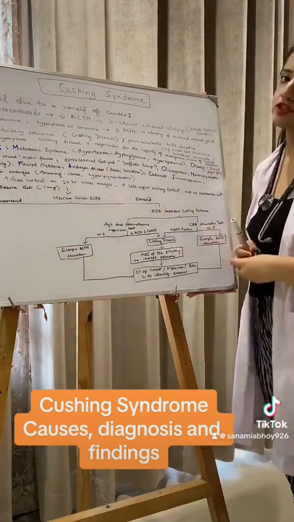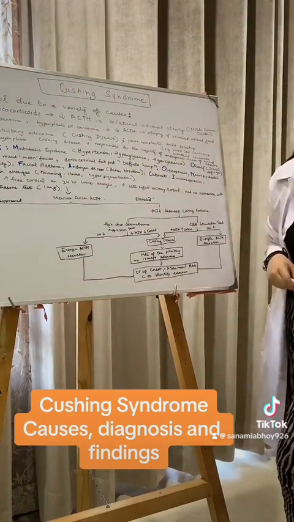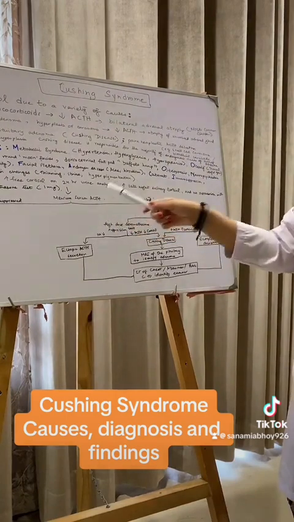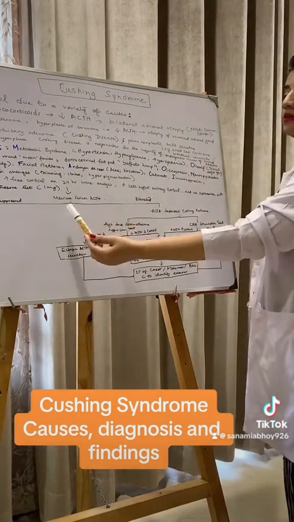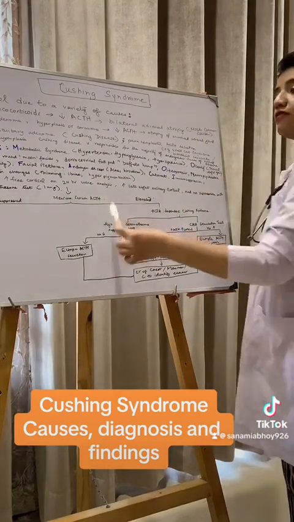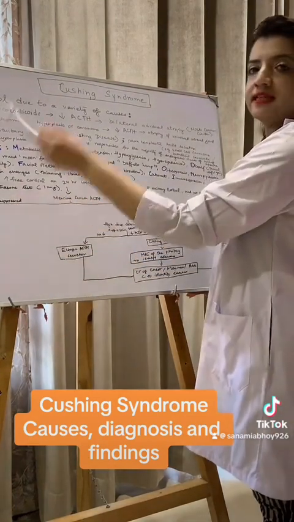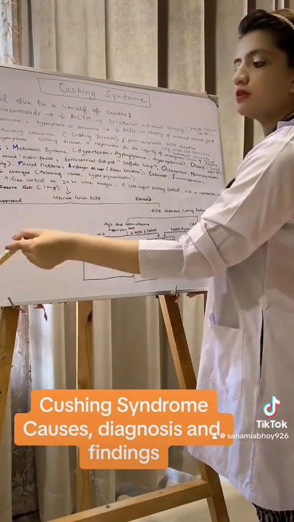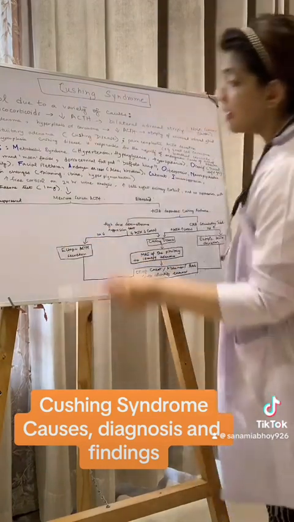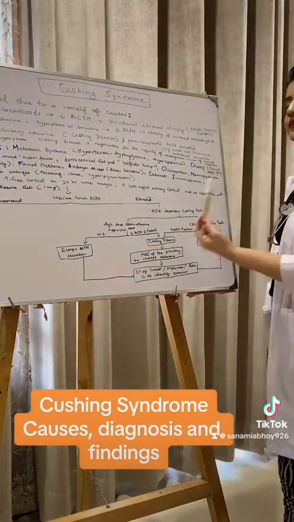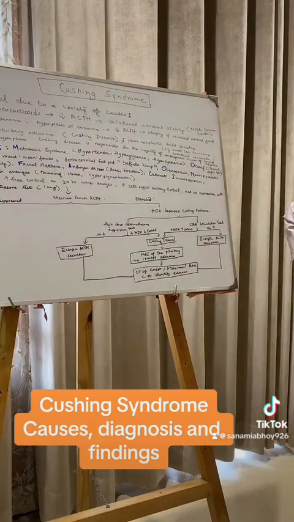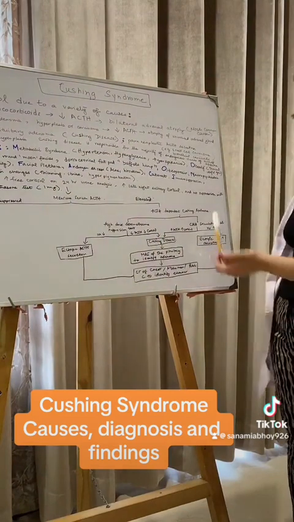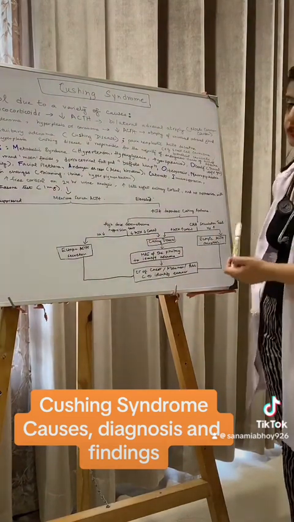Now again, we have to measure certain other things. We have to measure the ACTH hormone. Why? Because ACTH is directly related to cortisol. Now we have to know the cause. So we have to find out whether the serum ACTH is increased or decreased. If it is suppressed, then it is an ACTH independent Cushing syndrome, and we will get exogenous glucocorticoids or adrenal tumor, and therefore we need to consider the adrenal CT to confirm. But if it is elevated, then it is an ACTH dependent Cushing syndrome, and therefore we need to do two other tests: the high dose dexamethasone suppression test or the CRH stimulation test, which is corticotropin releasing hormone.